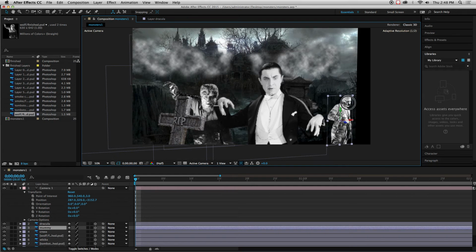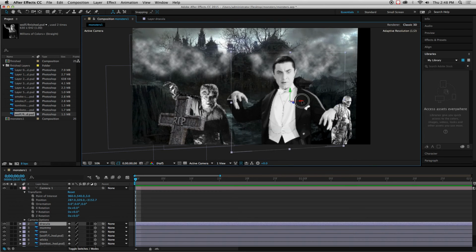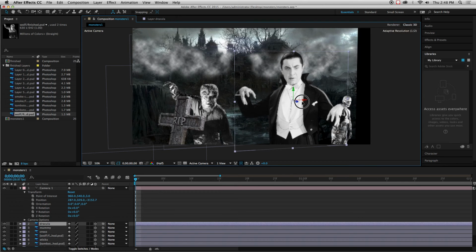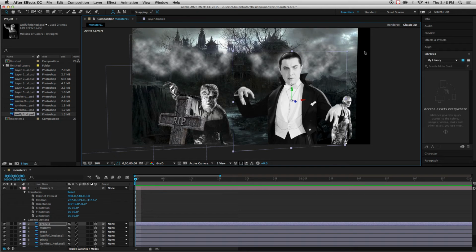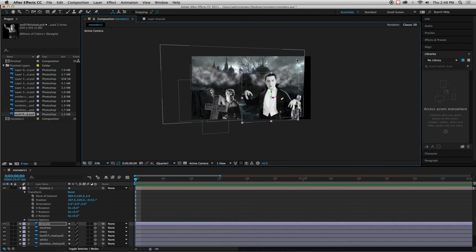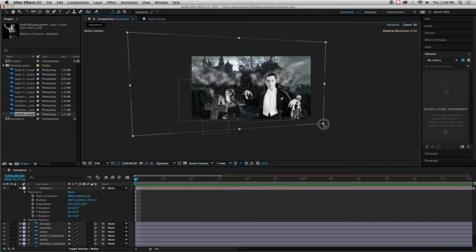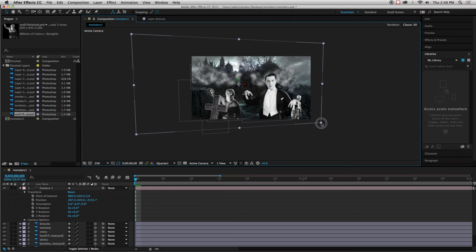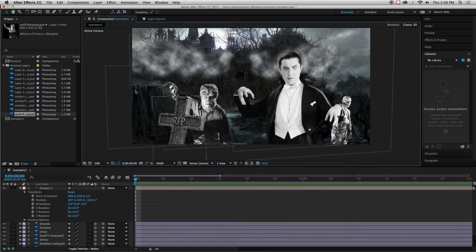Now I can also see I backed up so far that I'm starting to lose my background. My background's not big enough to cover my screen size, so I'm going to make that background a little bigger also. There we go. Okay, so that's my starting point. I didn't have to do any changes. I could have left it where it was. I just want to show you can change the camera settings before you animate it.